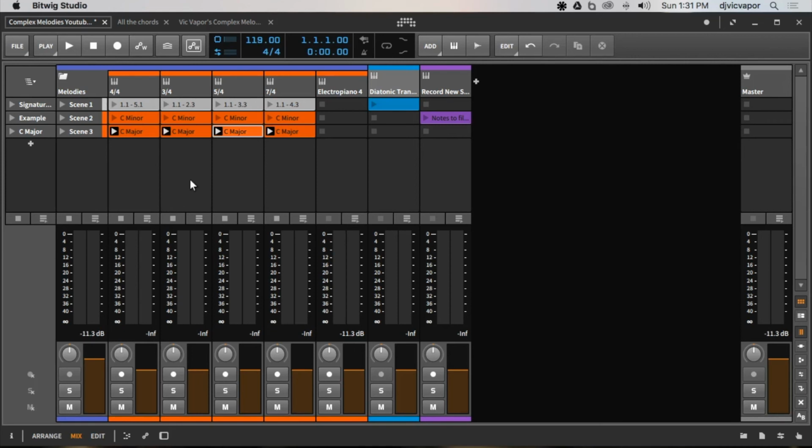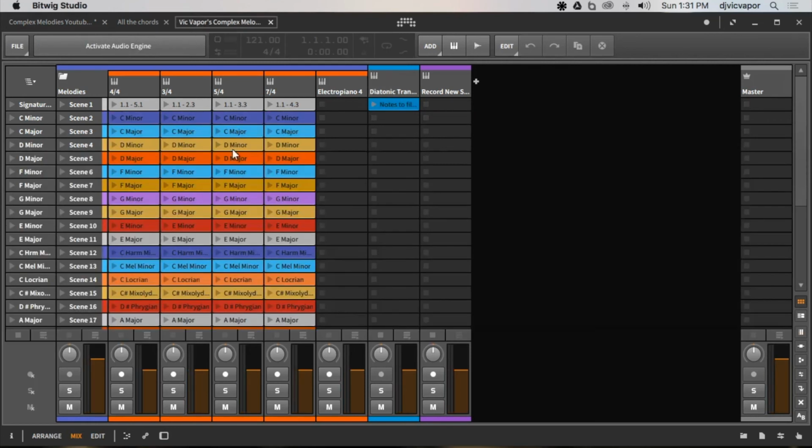So one of the cool things you can do with this is I've got a C minor and C major, but over here I'm going to show you this Complex Melodies template that I've got, where I've got the guideline lane up here. I've got the record all set up and routed. If you want to add more, following how I did it, you can see right here how to add more and record more. But I've got pretty much everything you're going to need.